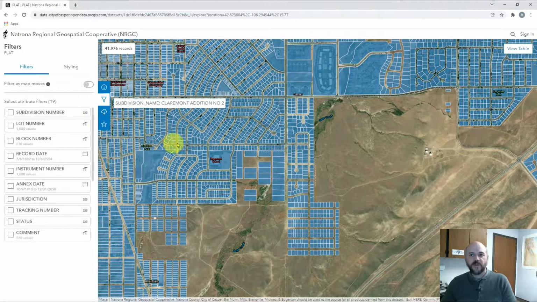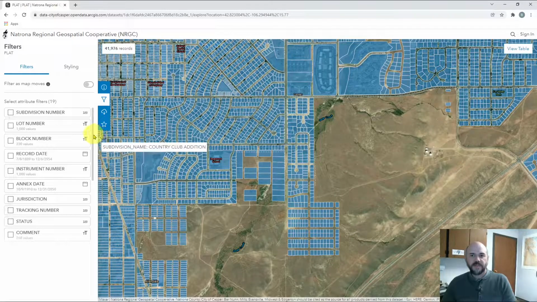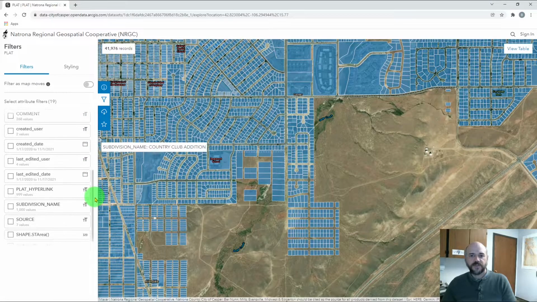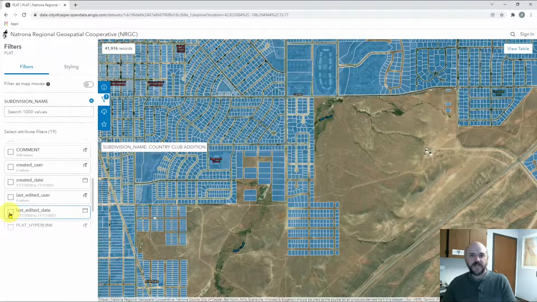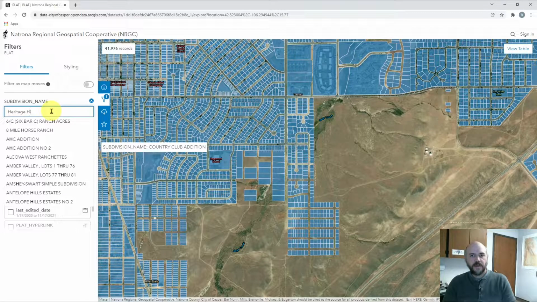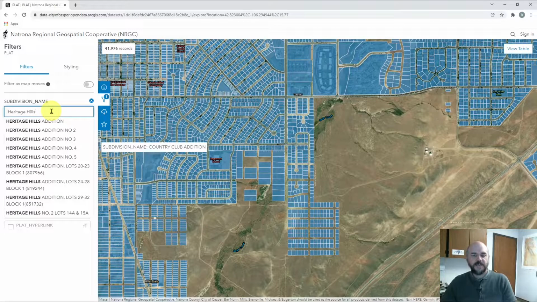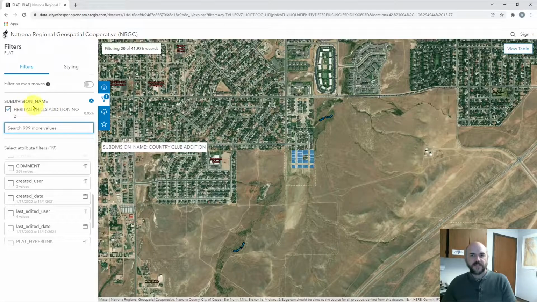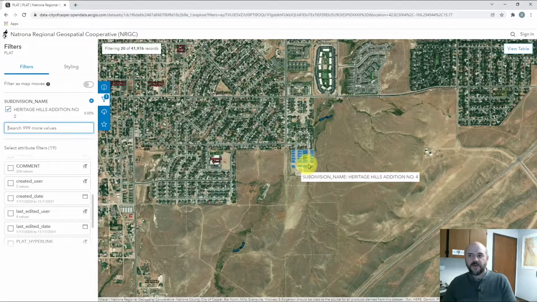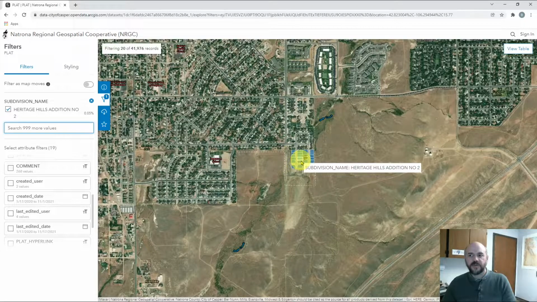In our filter data, we know that we would like to filter on the subdivision name, so let's come down on the list and choose the attribute column for subdivision name. You notice when we do that, subdivision name is elevated to the top of this list, and we are given a text box, and we can write our subdivision name, and you'll see that we now have a list of potential matches beneath that we can choose from. When we choose Heritage Hills Edition number 2, that immediately filters the data to this subdivision name, and you'll see how the subdivisions have been filtered to only include this subdivision.